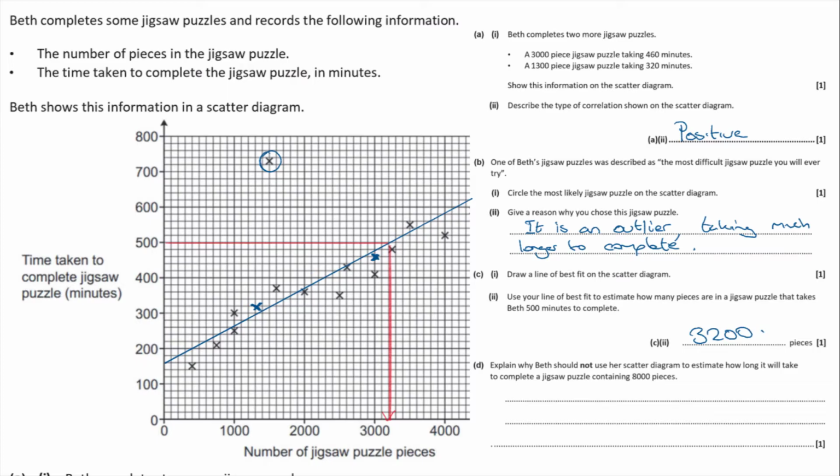Now your answer will be marked against your graph. So it's a good idea to show your method like I've done like that with the line. Make it nice and clear to the examiner what you did. And yeah, don't worry if yours is different from mine. If you've looked up the right number from your line of best fit, then it's right for you.